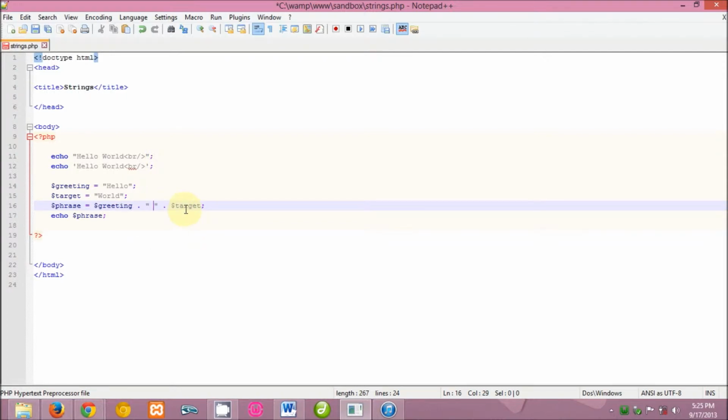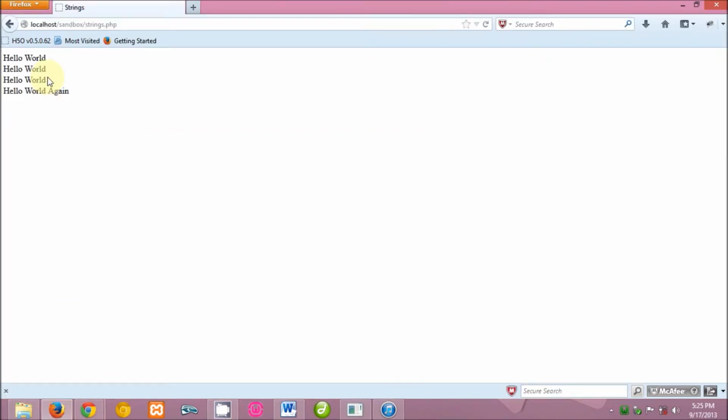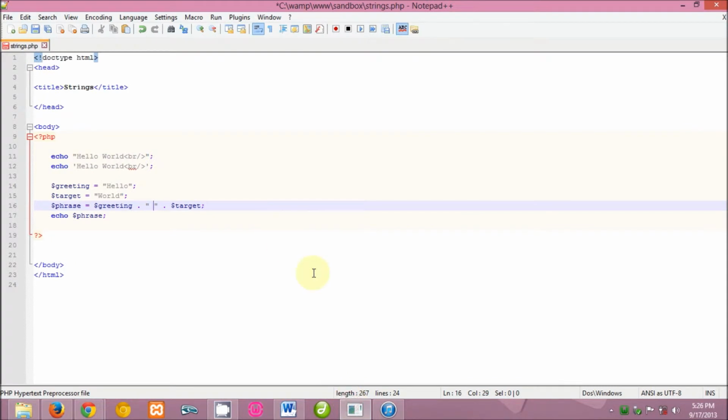So we're concatenating on this portion over here to have the phrase split into two different portions and still echo back in the same manner as it would be if we had just written it in one single string. So going back to Notepad++, that is the result, the echo back of what you should be having on your Firefox.